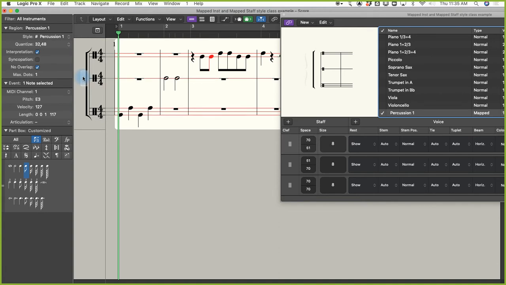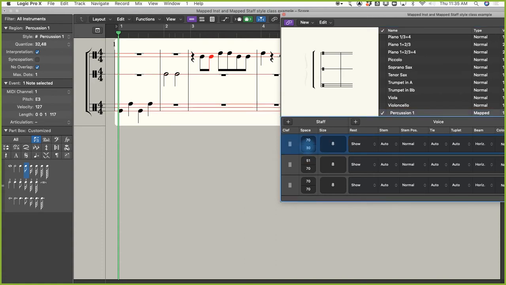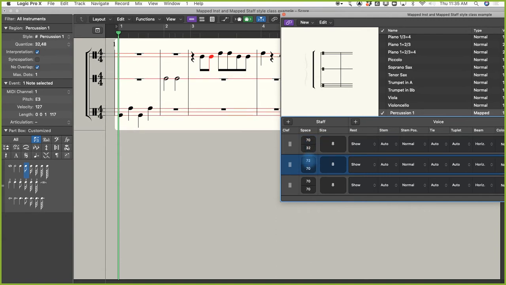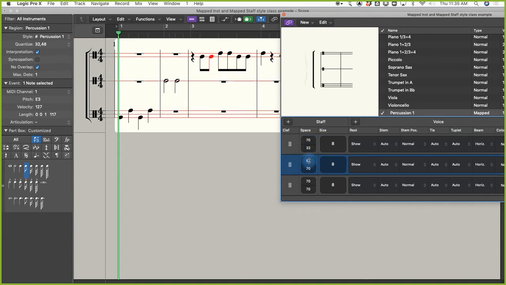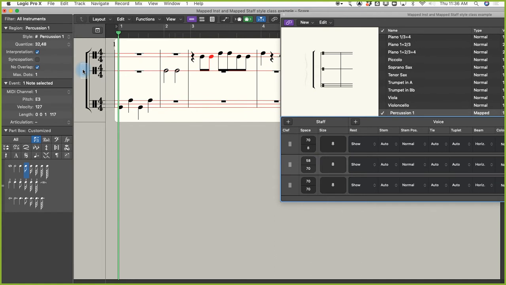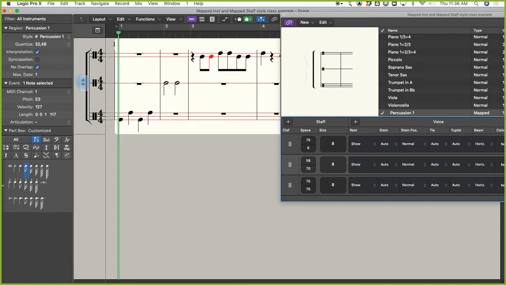Sometimes you may want to have very little space below, but enough space above to put labels in. So in that case, you might decide, well, I don't need much space below this drum group, so I'm going to grab that number and drag it down. But I want to have a lot of space above this one, so I have space for labels or other instructions. So now they have different values. Now see what happens when I grab this. Notice it's still changing them both, but it's keeping their relative arrangement.